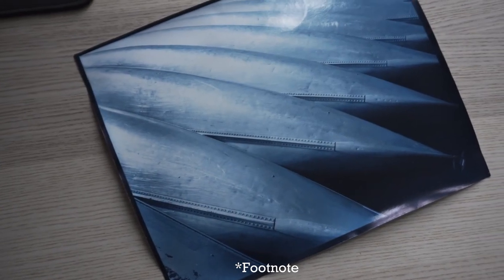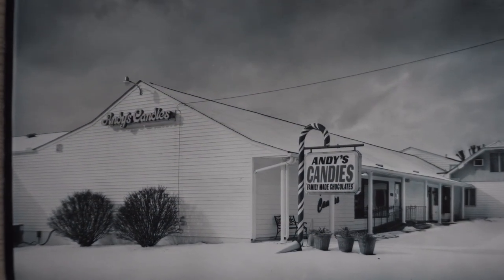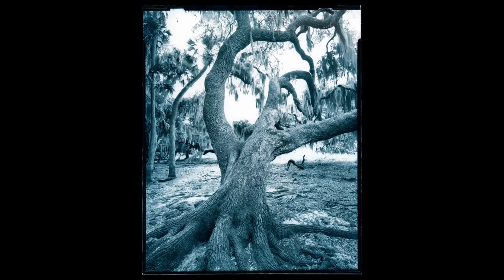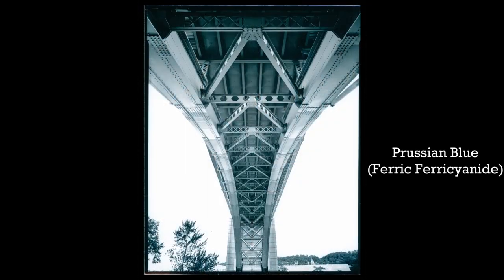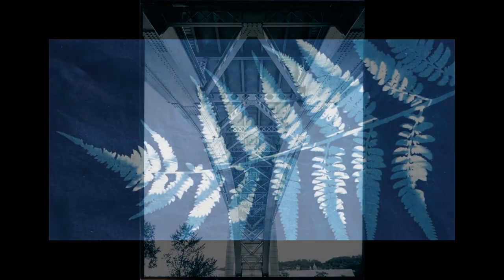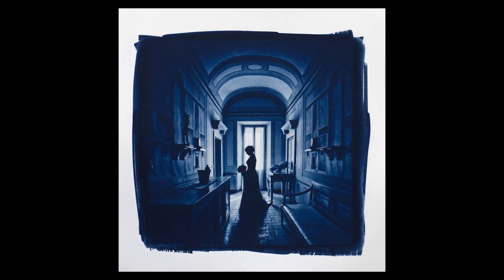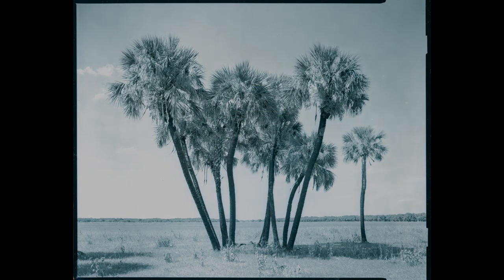As a final note, I need to mention that some people fear that blue toned prints are less durable or less archival than the original silver prints. I don't think this is the case. In fact, the blue color comes from the pigment Prussian blue, or ferric ferricyanide, which deposits onto the paper. Prussian blue is a very stable compound, which is also at the basis of the cyanotype photographic technique. We have several cyanotypes that date back to more than 150 years ago and are still perfectly conserved. So I think that blue toning is safe and may not decrease the longevity of analog silver prints.